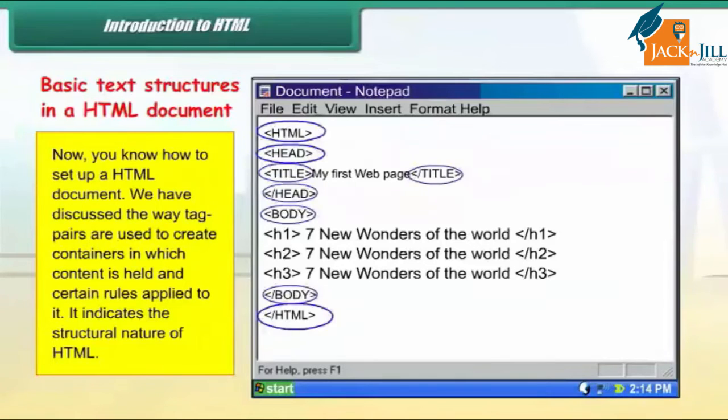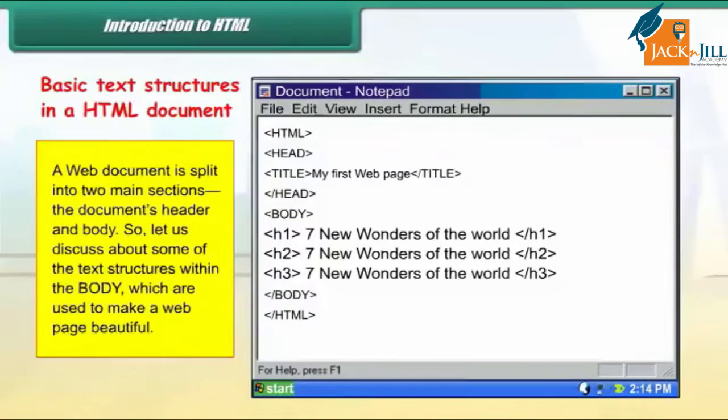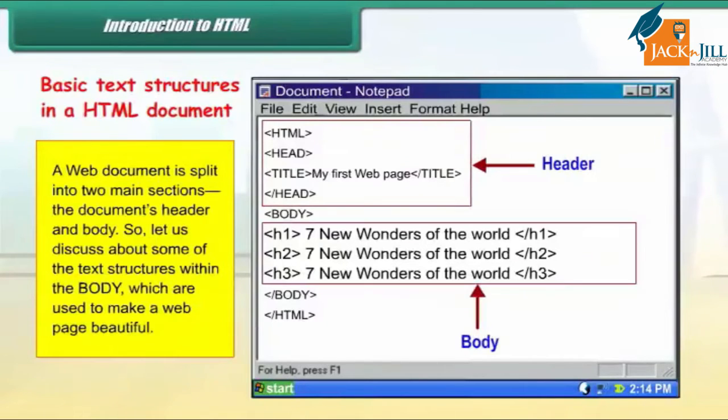It indicates the structural nature of HTML. A web document is split into two main sections, the document's header and body. So let us discuss some of the text structures within the body which are used to make a web page beautiful.